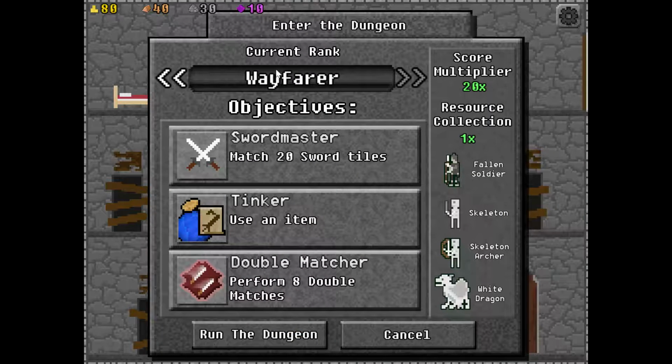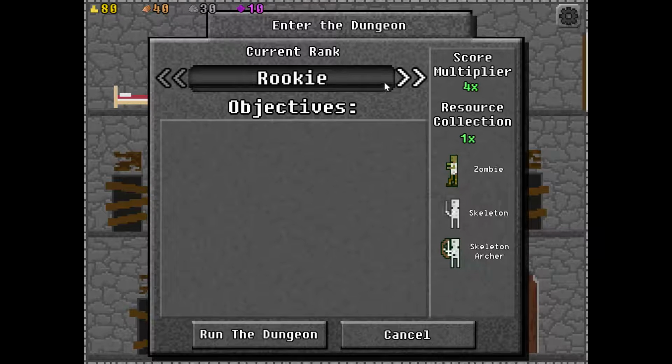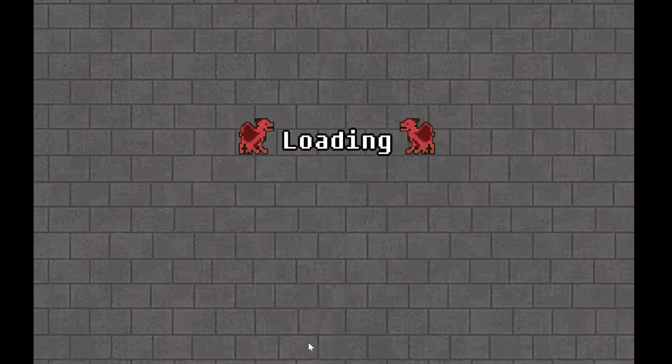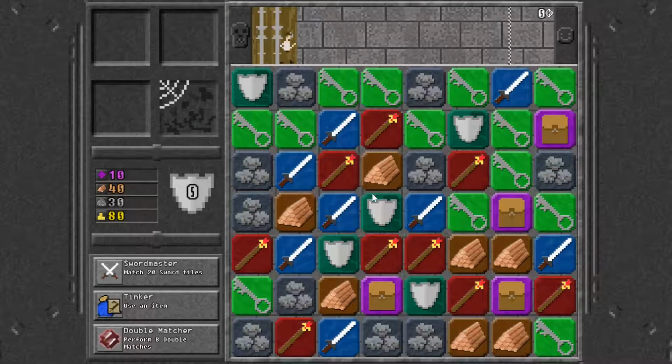And current rank is Wayfarer. We could go back to Rookie if we wanted to, but you notice on Wayfarer your score multiplier is times 20, your resource collection is still times 1. You're going to fight fallen soldiers, skeletons, skeleton archers, and the white dragon. So, perform 8 double matches, not that difficult. Use an item, not that difficult, and match 20 sword tiles. I think we probably could do this.